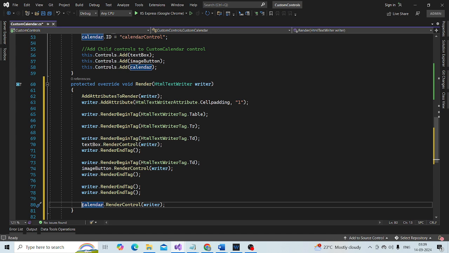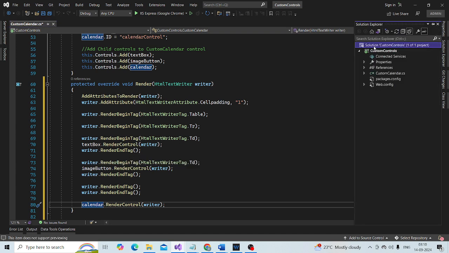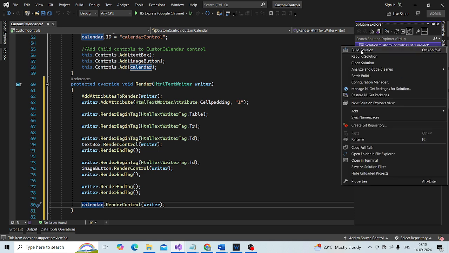This method looks a little big, but it is all simple and straightforward code, just to render the image button and text box inside the table. That's it. So let me rebuild this, and this should correct that cosmetic issue as well. So build solution.